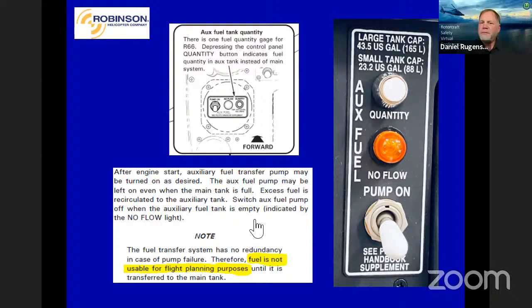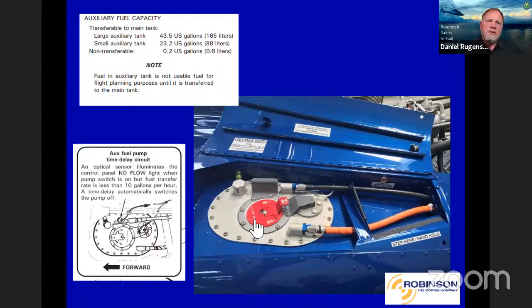You can see the large tank, small tank are both called out on the placard. There's auxiliary fuel capacity in the notes between the two. You can see the time delay circuit right there. It actually has an optical sensor in there that once the fuel stops flowing, it turns the light on, and if you haven't shut the pump off, it will shut it off within 10 seconds. That's to keep you from running the pump dry.